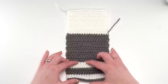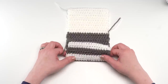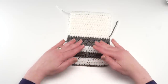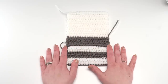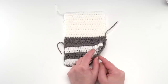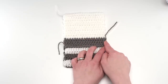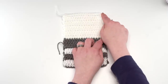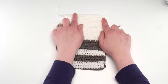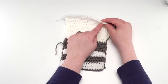What we're going to do is fold it up at row 59 — that first time we worked in the back loop only — which creates the fold at the bottom of our bedside organizer. When we fold it out we've got the ridges on the outside. To assemble, all we need to do is single crochet through both layers of the pocket starting at one side, working along, and when we finish at the top of the pocket just keep going. I like to change colors to work along the white portion.